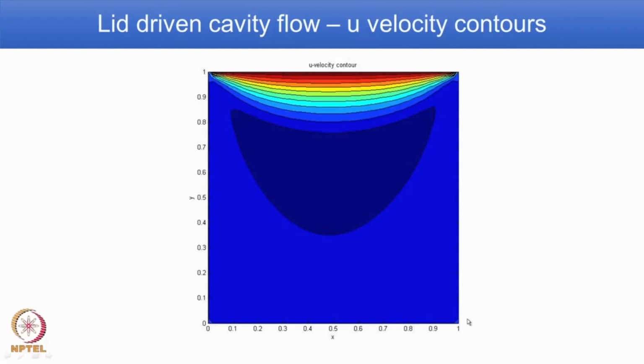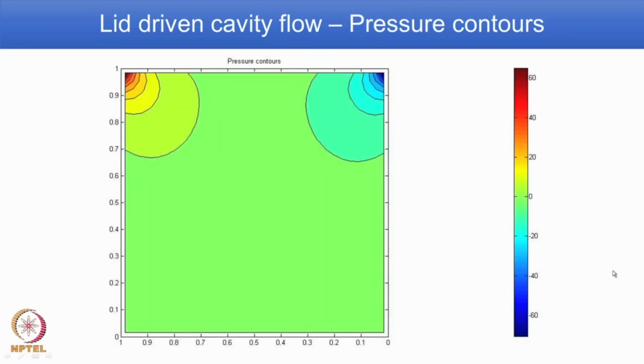And you can also look at velocity in the form of a contour. So, what is shown here is a u velocity contour. This gives you variation of velocity for the entire domain as a whole. This red color corresponds to maximum velocity, and each line corresponds to one particular value. So, along this contour line velocity values remain the same, and this blue color corresponds to very low velocity, and that is the interpretation of this contour plot.